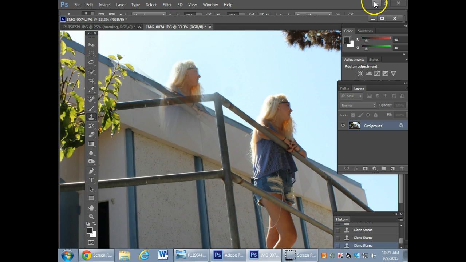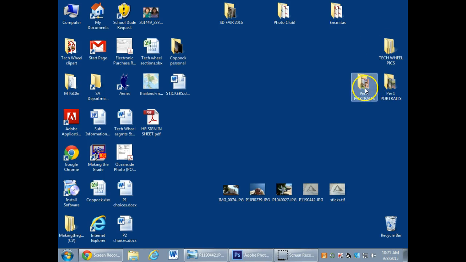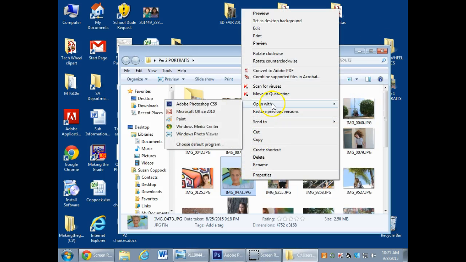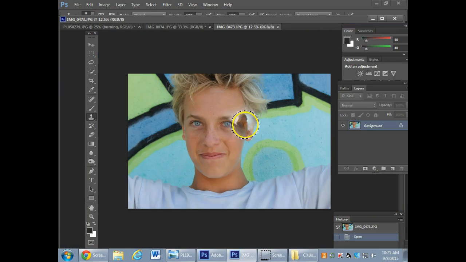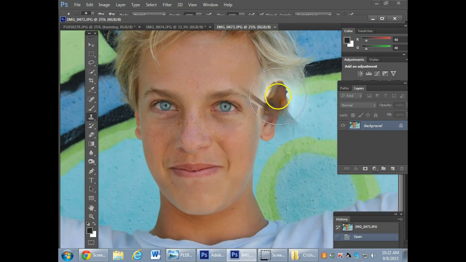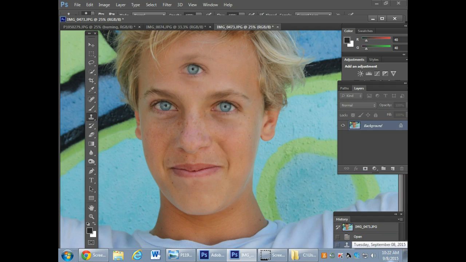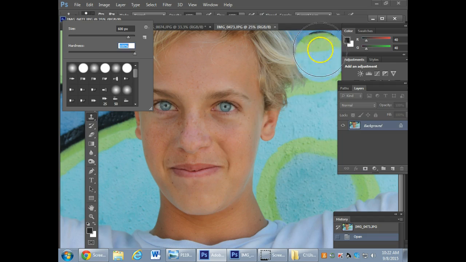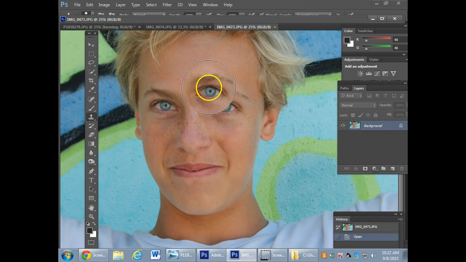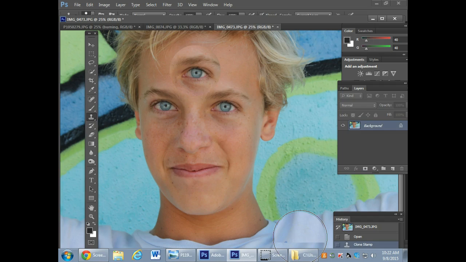So the clone stamp is very fun to play with, and I know everybody wants to do that. So let me show you, if I grab a picture like this, what you can do with it. The clone stamp holds its last tool, which is kind of annoying. So let's grab this, and we're going to make you have an extra eyeball. Super fun? But if we had a hard edge, it would show the edges around that, right? So if we come back up and make this hard, it's going to show the edges around that, and we don't want those to be shown. Because then you see it doesn't blend in, right?